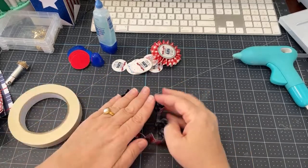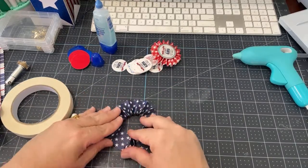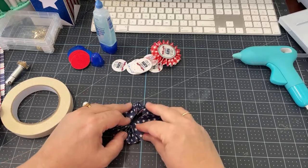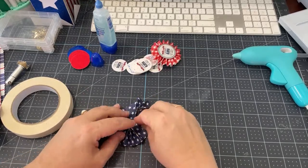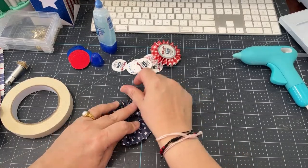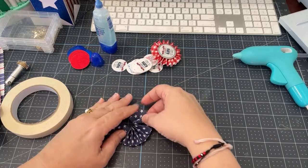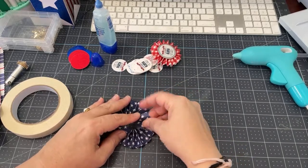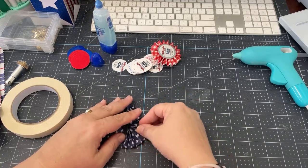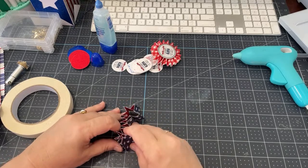I want this to work so badly. Come on, people. Come on. There we go. Say a little prayer that this gets done. All right, here we go. My dogs are getting excited even. They're like, what are you doing, mama? And there we go. All right.